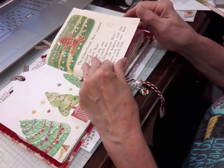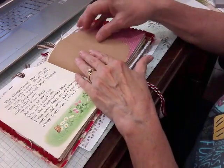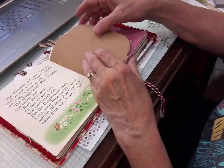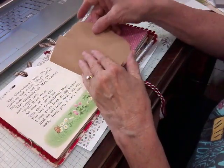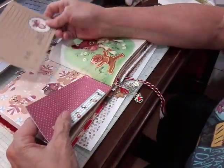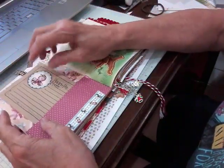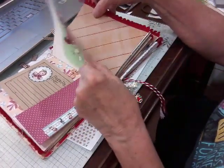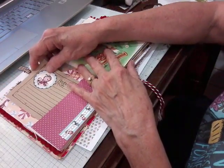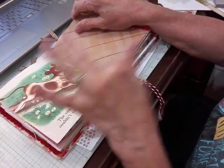I finally had a reason to use it. I was originally going to make this flap, but I thought I'd let my grandson draw something and put it in there as a fun little thingy. Here's another tuck spot, and I put recipes — I thought maybe he and I could make some ginger snaps or ginger creams. My girlfriend who passed away gave us a wonderful recipe for ginger creams, one of my husband's favorites. They stay soft, but you make the dough three or four days ahead of time before you want to bake.